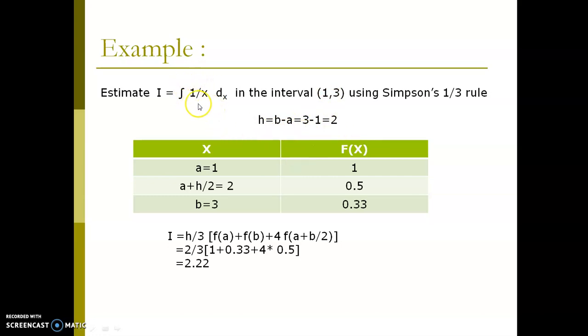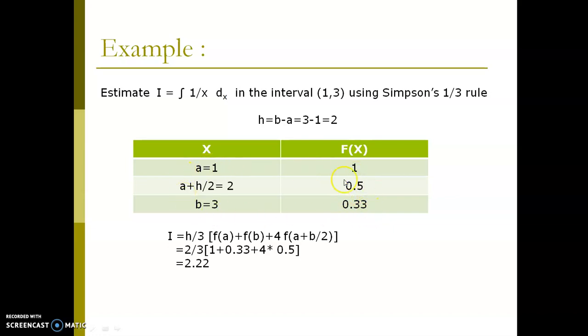And then since the function is given instead of data points, we need to obtain the data points by using this function, by taking different values of x starting from the first point of the interval, which is a, equal to 1. We can evaluate the function value, which is 1 by x. This becomes the midpoint. So x takes values 1, 2, 3, because the interval is 3 minus 1, but we are taking 3 data points, so we are dividing it into 2 intervals. And so the corresponding function points are 1, 0.5 and 0.33.